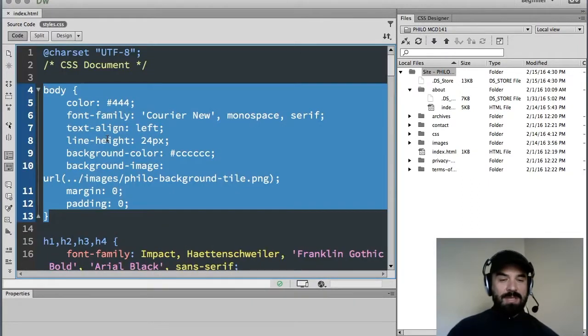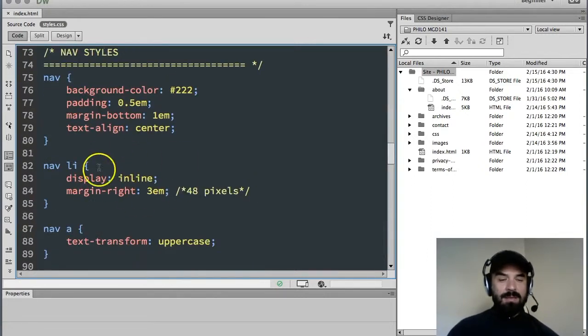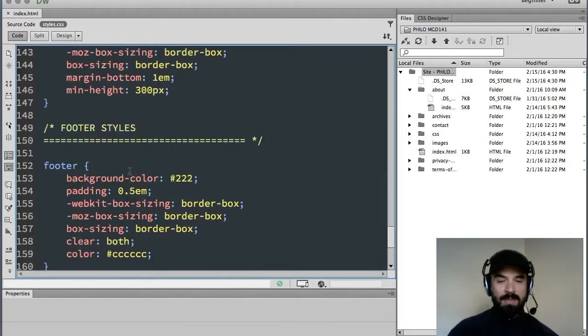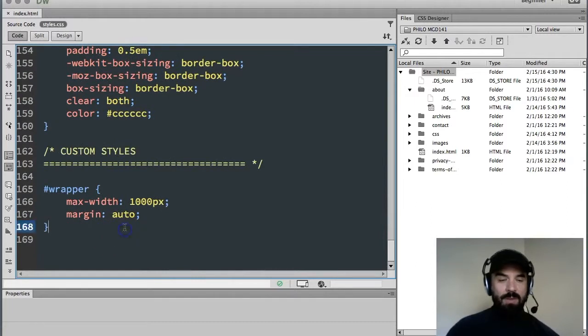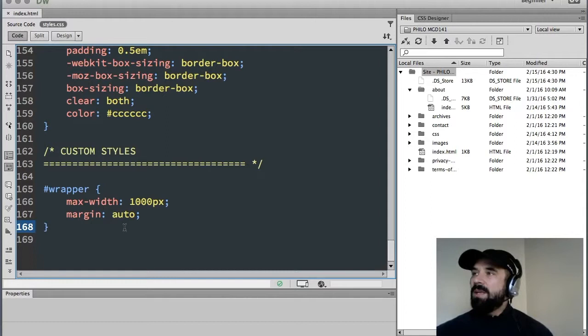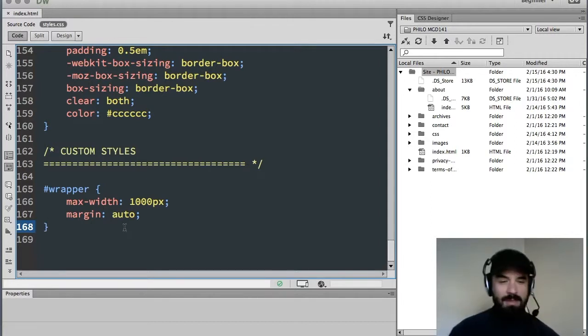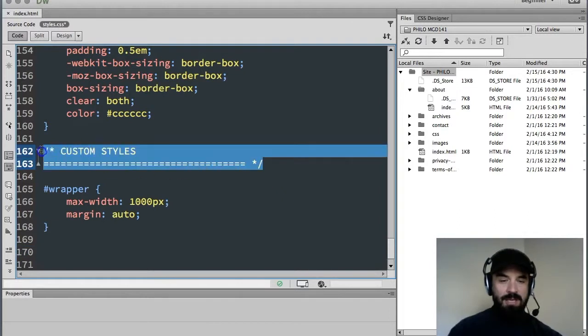So all of this is cascading, and so everything has this until there's a style lower. Well, the same thing works with media queries. And with media queries, we can again change the cascading style as long as it's at the bottom of our style sheet.